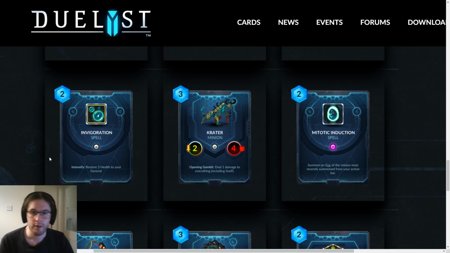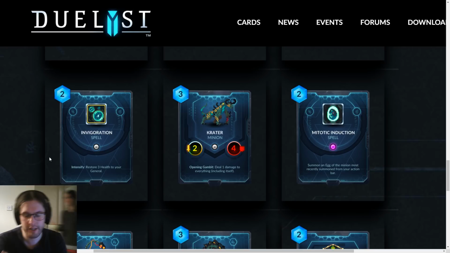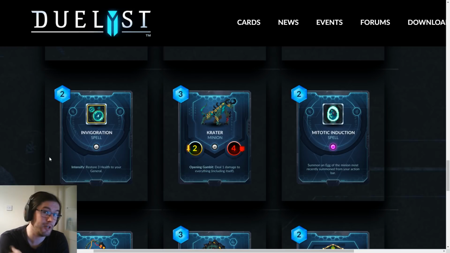It's good. My Taunting Induction, 2 mana epic spell. Summon an egg of the minion most recently summoned from your action bar. So that can include last turn. Oh, so you can go play a big thing, and then they kill it, and then you go... So you play your Razorcrag Golem, and then they kill it, and then you play my Taunting Induction Eggmorph, and then you hit them for 10.